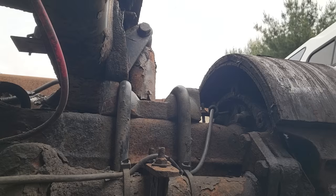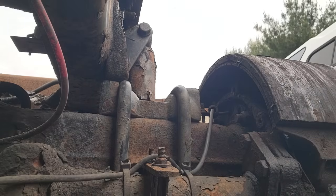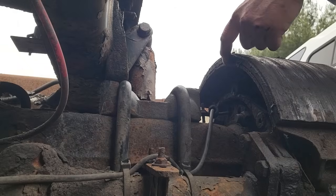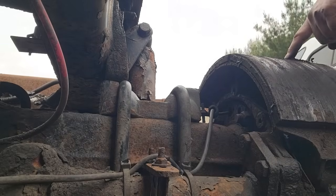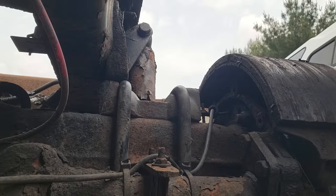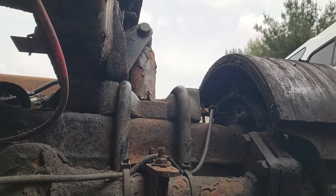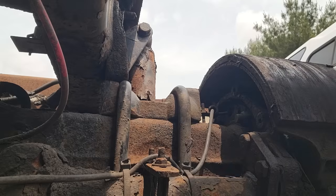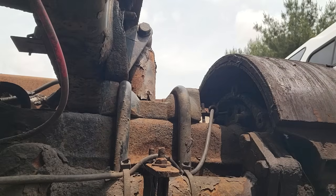Well, I'm betting, based on the way these look, I think that seal started leaking just from sitting, because the brake shoes aren't contaminated with gear oil. I think it just sat in it. Anyways, we'll have to clean them up and see if they're salvageable or if we need to replace them.